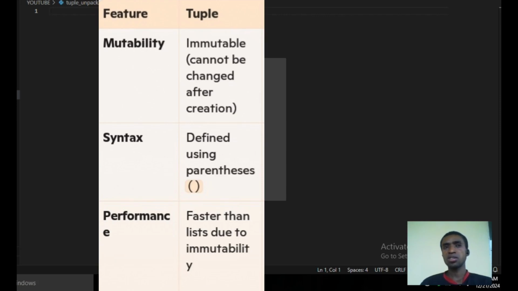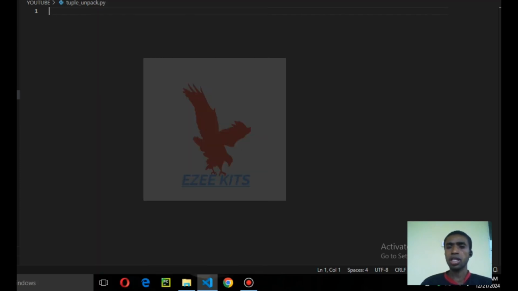It doesn't mean that a list is not fast, but when handling a large amount of data, tuples tend to be a little bit faster. The disadvantage of a tuple is that once you create a tuple, you can't change it. You can't change the words inside it, unlike a list where you can remove or insert new words. But in the case of a tuple, you can't. Once you have written it down, you have written it down.